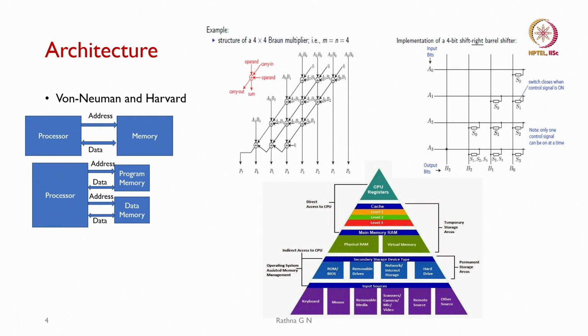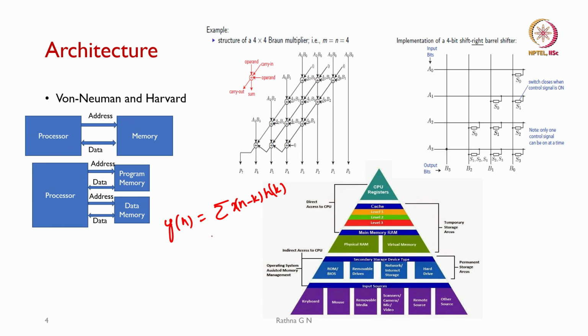Next, the different architectures we went through in this course. The first one, as all of us know, is the von Neumann architecture. We have the processor and a single memory, so both address and data reside in the same memory, and we use the address and data bus to access it. For our DSP applications, most of them are of this nature: y of n is equal to sigma x of n minus k into h of k.